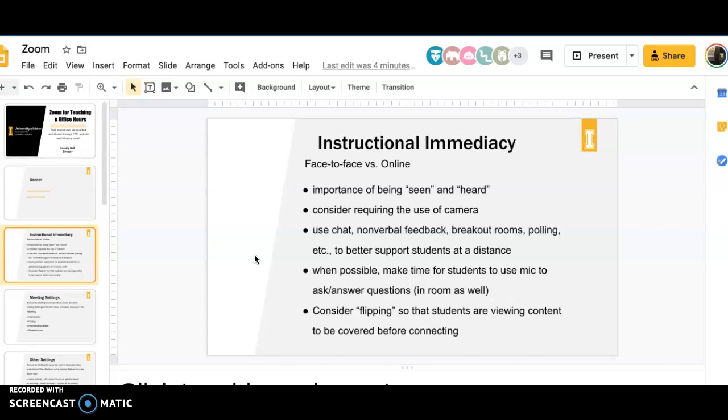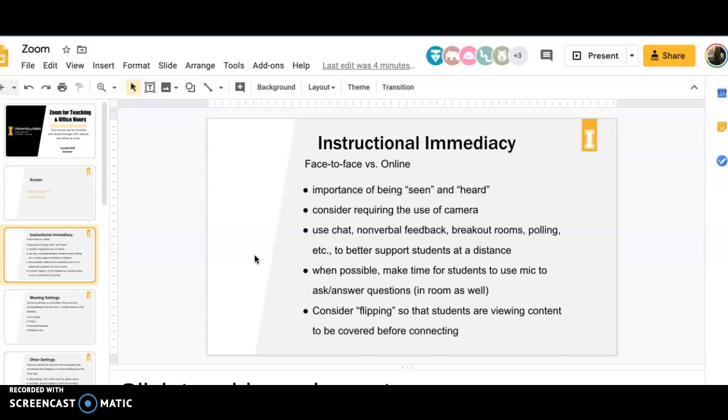Fortunately, Zoom can be connected on an array of different devices. So I have a lot of students that connect via their smartphones. There is even a way within Zoom to connect on a regular phone. So in that case, at least we would be able to hear them but not see them.